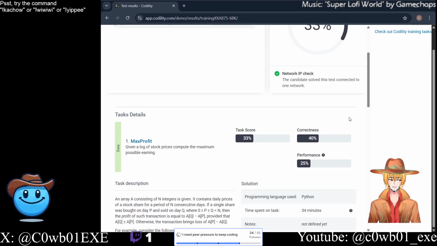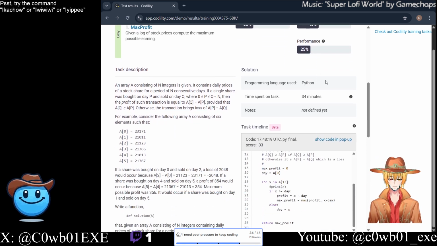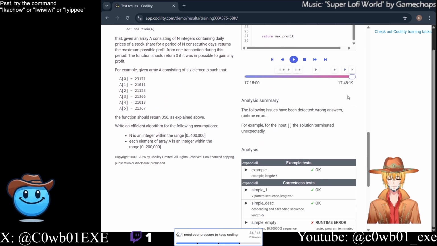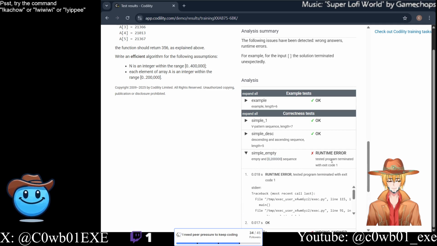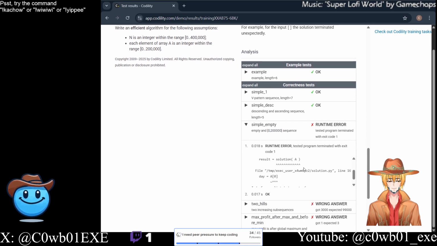Our correctness, we got 40. Performance, very bad. So our task score is 33. That's not a passing grade. What did we fall short on? Simple, empty. Empty and 0 to 200,000. Index of 0.